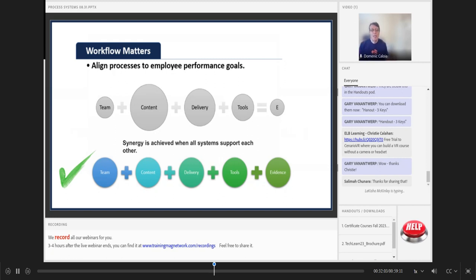If you could show Dominic in January and his level of performance, and then show Dominic's performance again in September, and there's a big improvement, then undeniably the training has improved results. So here we're seeing how if you pay attention to the importance of elements in each of these categories, including evidence, you have a system, a workflow that's going to maximize results.